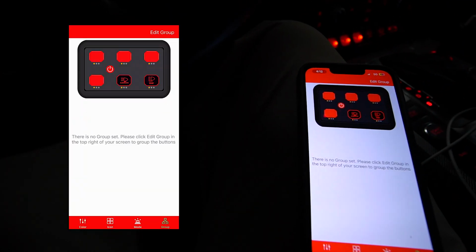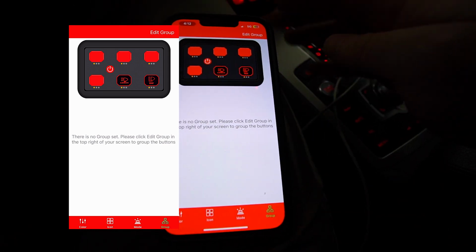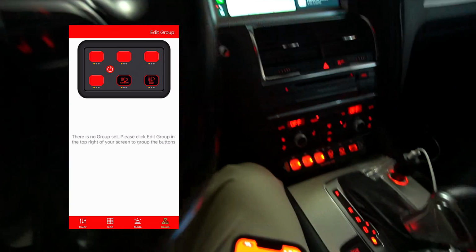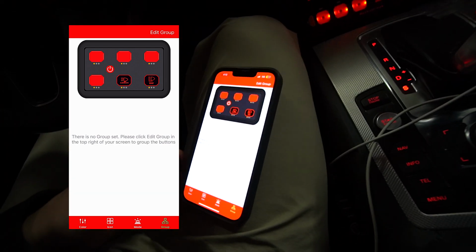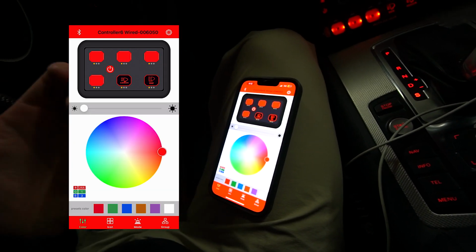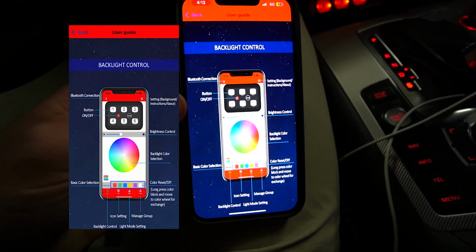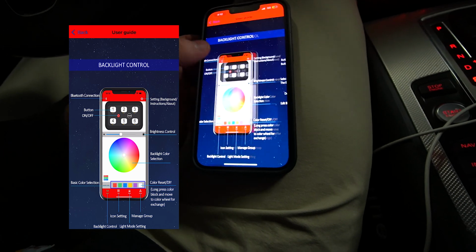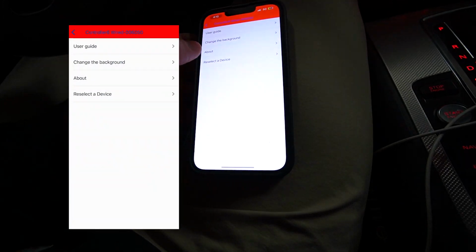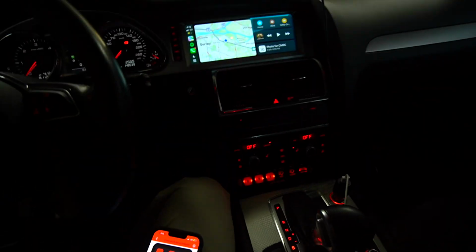You can also do groupings, so you can have certain buttons turn on multiple things, etc. It all depends on how many switch positions you have in the actual relay unit itself. But lots of functionality in the app for literally just being a light bar controller. They also have the whole user guide in here. Everything to walk you through how to do all the groups and everything is built into the app, which is super cool. There you guys go. It's pretty sweet.